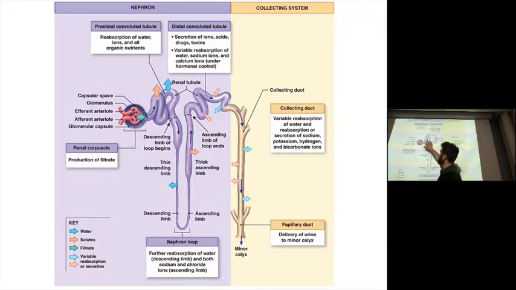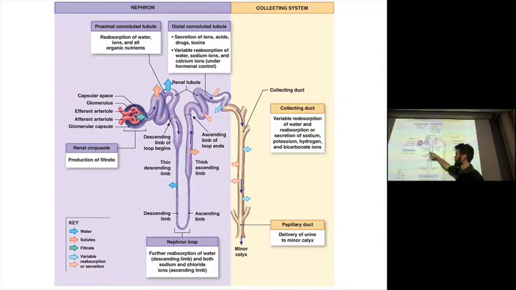This tubular fluid in the proximal convoluted tubule is going to be responsible for initially resorbing much of the water that was lost and a lot of the solutes, the important solutes like glucose or whatever, different salts. Sodium is important for all, sodium resorption is important for all of these processes.